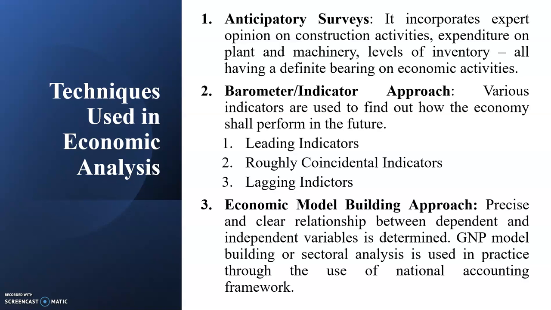To the extent possible, these plans or budgets which the government or individuals prepare, they try to adhere to. But sometimes it may not be possible to adhere to them because of certain contingencies and maybe because of unrealistic estimates. Similarly, an anticipatory survey is a survey of intentions of what people, the government, business houses and industries would like to do in future regarding construction activities, plant and machinery expenditure, level of inventory, etc.